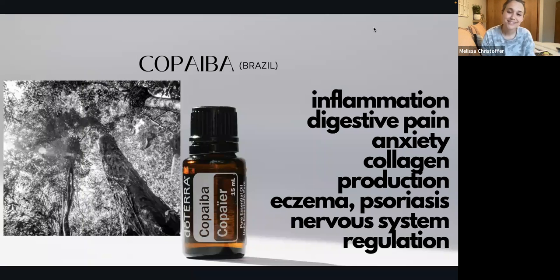Or Corey Lindley is now the new CEO of doTERRA, another founder. And so his favorite diffuser blend has Copaiba and tea tree in it. So I thought you had to hear it. Copaiba, 2 drops, tangerine, 4 drops, lime, 3 drops, and tea tree, 1 drop. That is such a random diffuser blend. It has to smell awesome, or I don't know why he would have come up with something like that. So 2 Copaiba, 4 tangerine, 3 lime, and 1 tea tree. I'm very, very curious to see what that smells like.